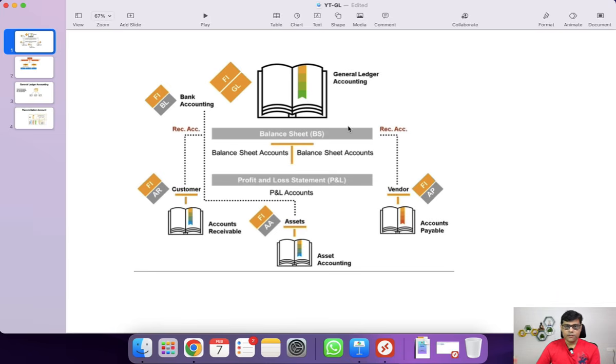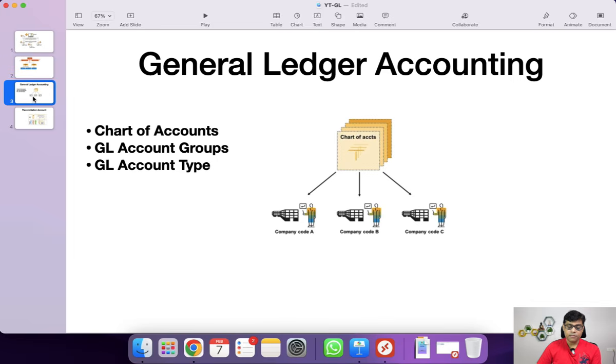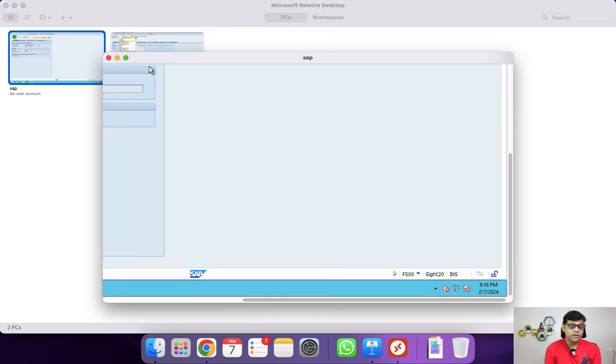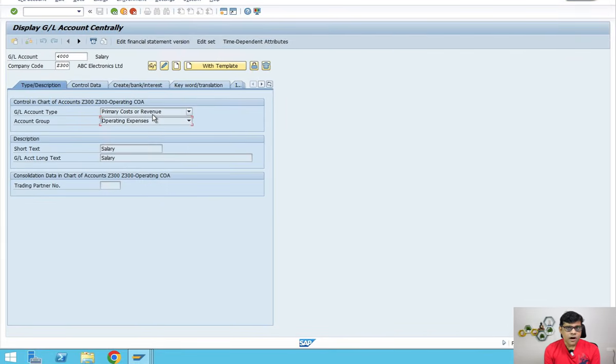Okay, so I have given some idea about GL type also. Here you will find different GL account types. Basically, we will see 5 different GL account types here, and when you create your GL master, you will get the appropriate type. Next question: how will you get the right answer as to which GL account type to select? If instead of primary cost I select non-operating, is there any error? 100% there will be an error. That's why when we learn the master data, we will see each component in detail, including the functional impact of selecting a particular GL account type.